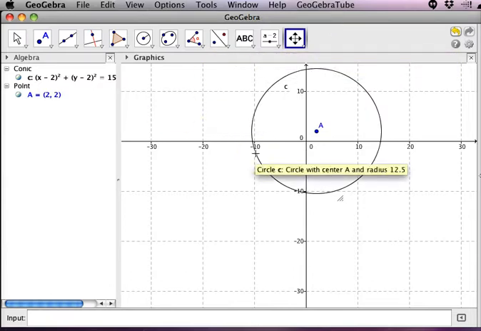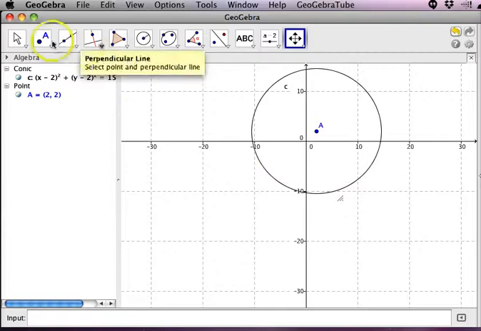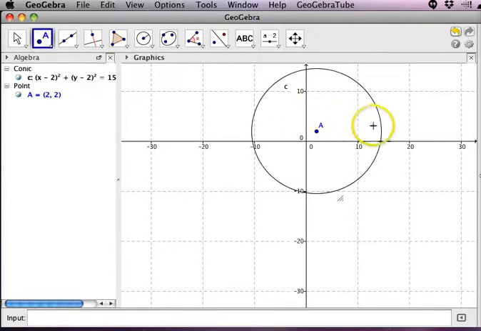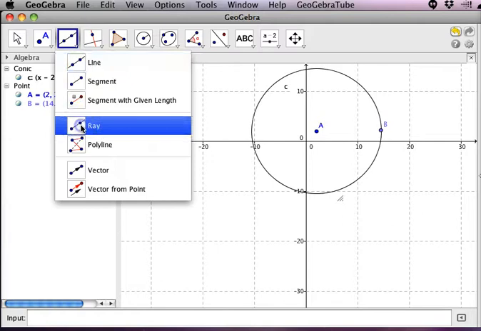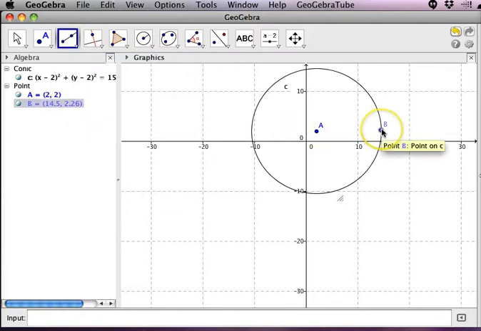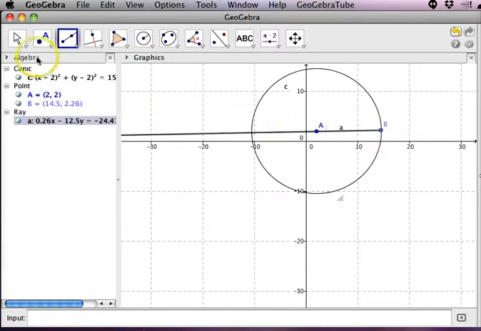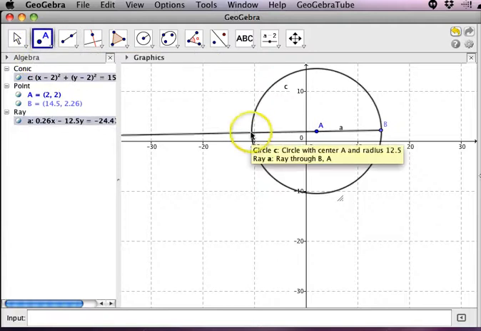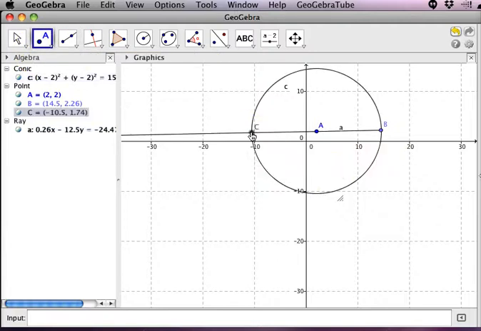Looks like we have to create a diameter and a radius, so I think the easiest way to do that, we'll go ahead and put a point on the circle. I'll create a ray going from that point on the circle through the center of the circle to the other side, finding that point of intersection. So if I just make sure they highlight, click.